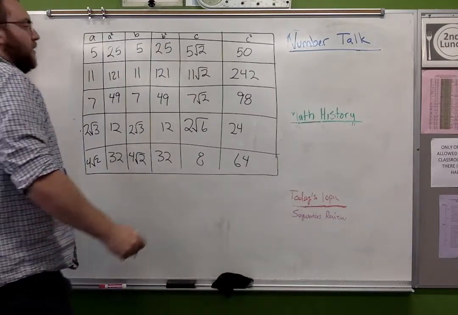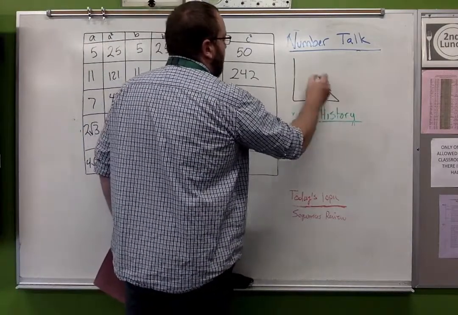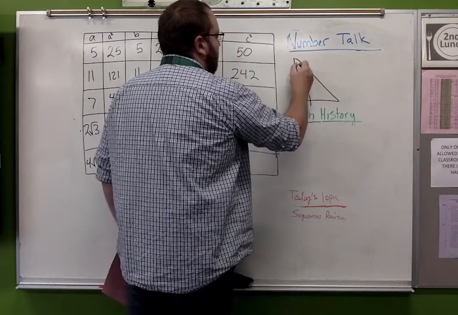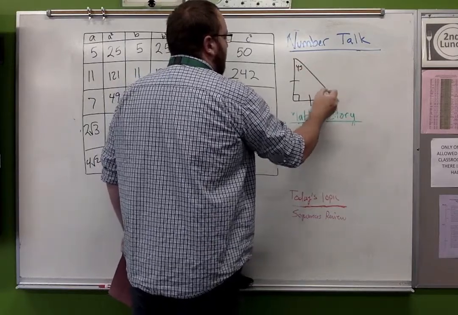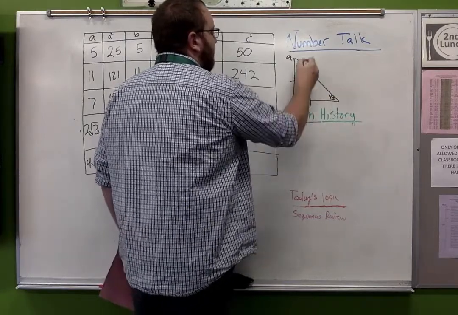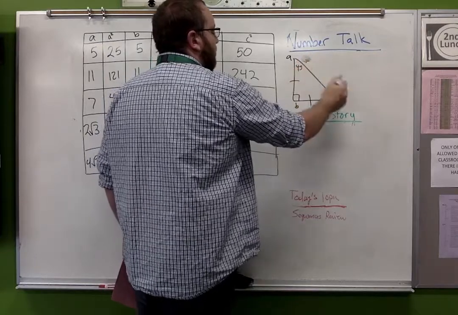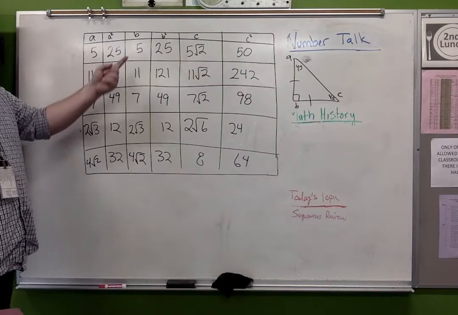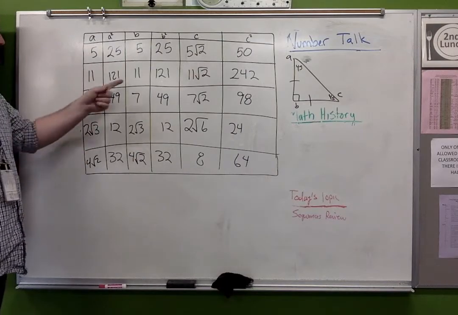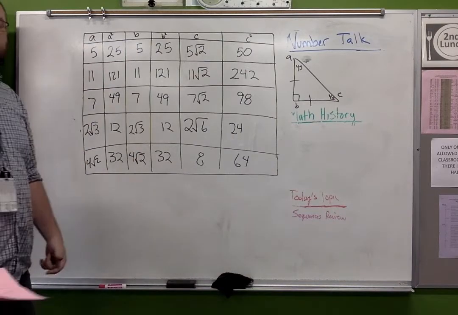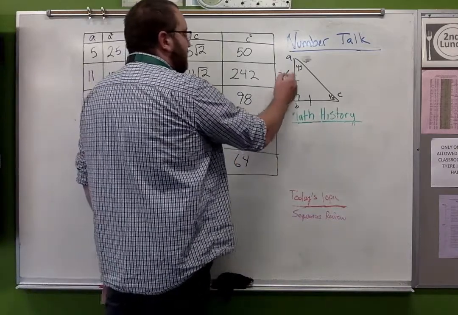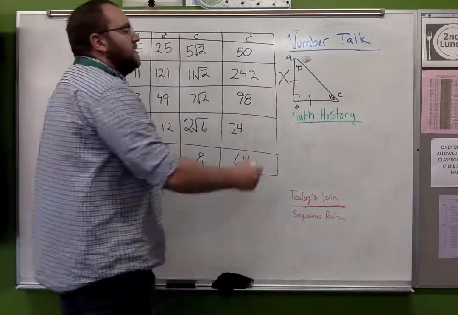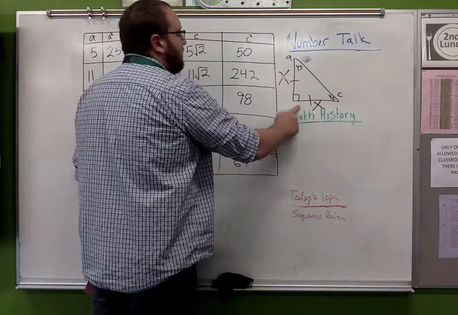Now let's look for a pattern. So 45, 45, 90. This side's A, this side's B, this side's C. Well, with A and B, A is always equal to B with a 45, 45, 90. So let's just assume that A is some side length. We'll say it's X. A is X. That means the side B also has to be X because they're equal to each other.